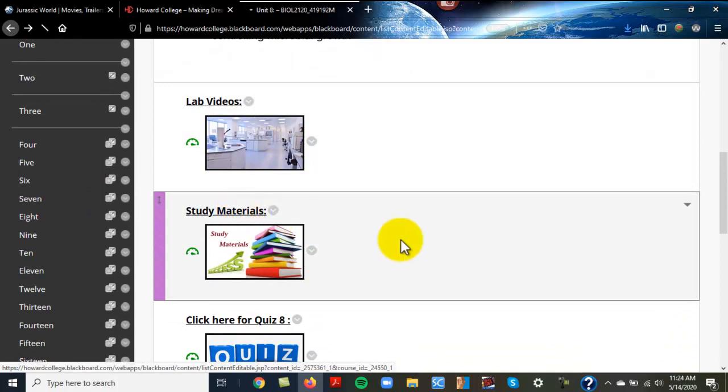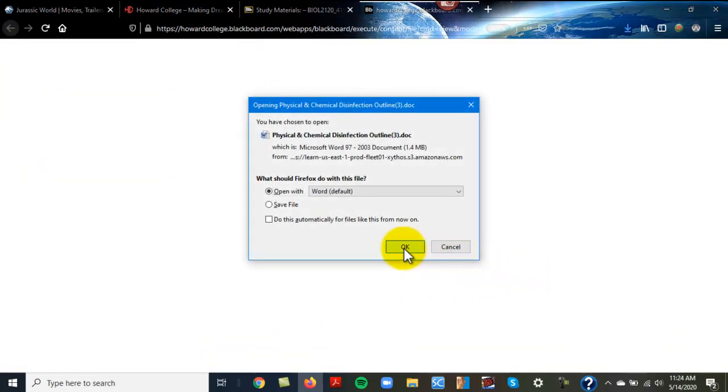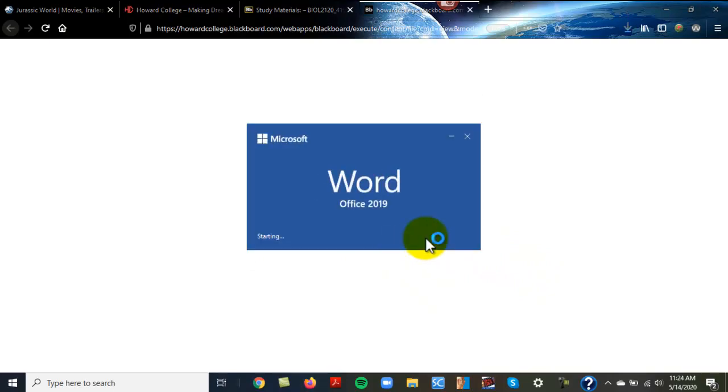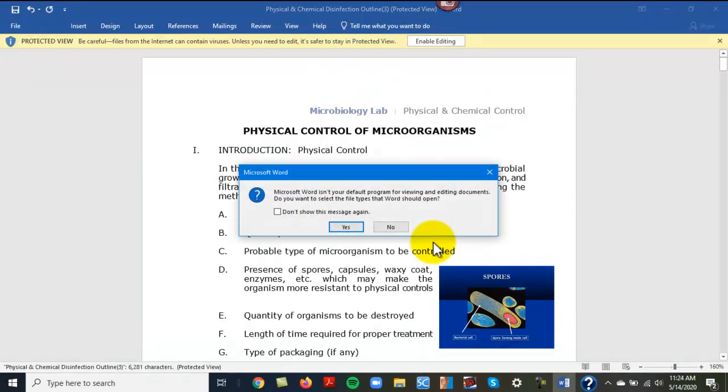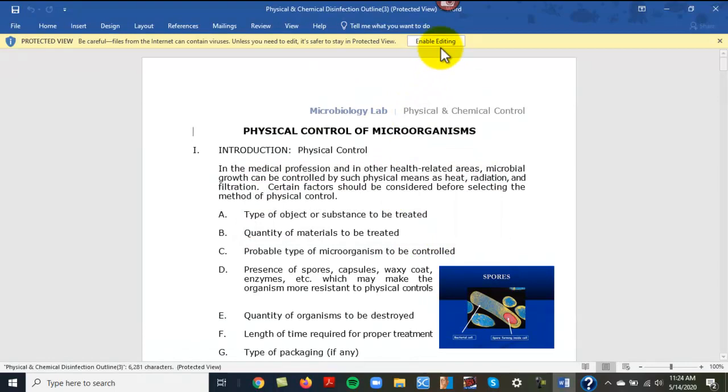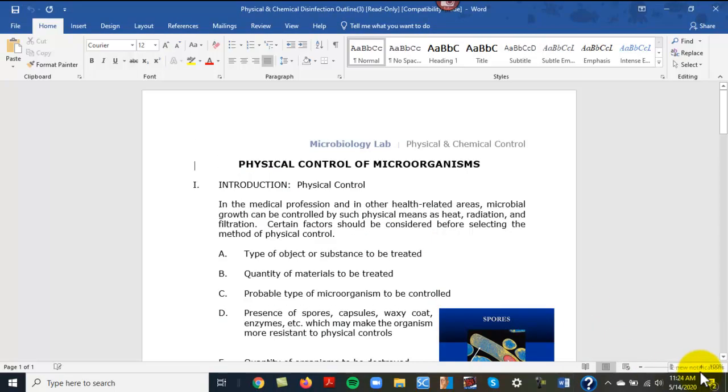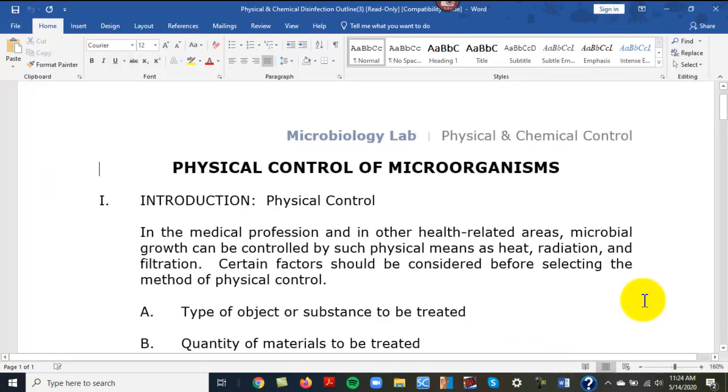So I'm going to go down. As always, I have an outline, so we really don't have a lab book for this course. And there are some lab scenarios in this. In other words, I'm just going to take you through a couple of experiments that you would do in a microbiology lab relating to all this.